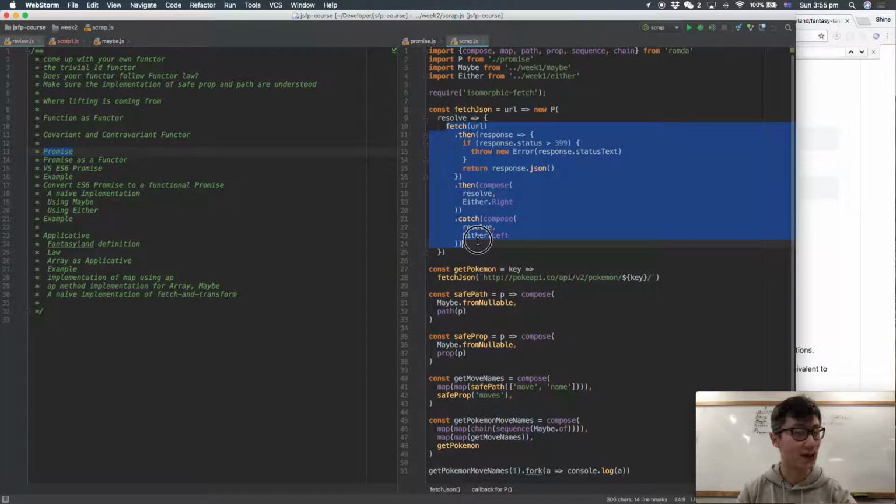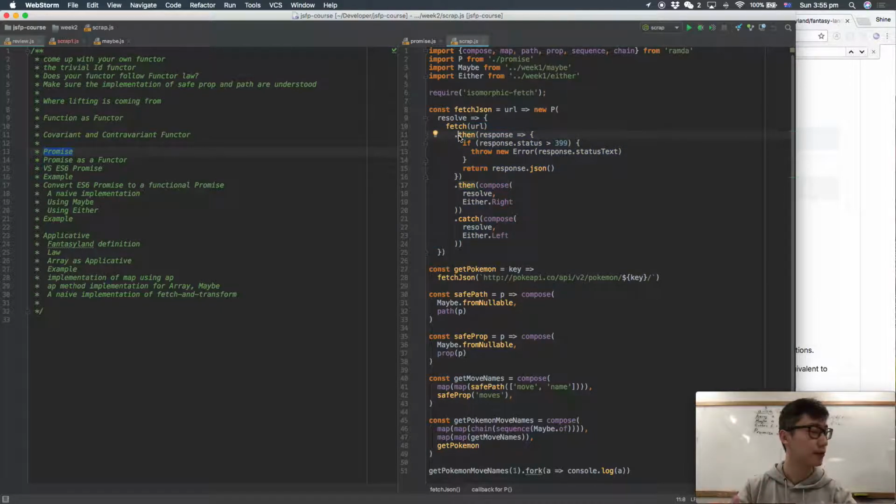Here it becomes ES6, right? So that's where the conversion happens, because fetch gives you an ES6 promise. Then the response, I'm checking if the response status is larger than 399. If that's the case, that's an error, right? And throw that error. Otherwise, I return response.json. That's all just standard stuff that every day you do when fetching, right? And then the error scenario will not go here, because of the thrown error, it will go to the catch. So this part is always going to have this value.